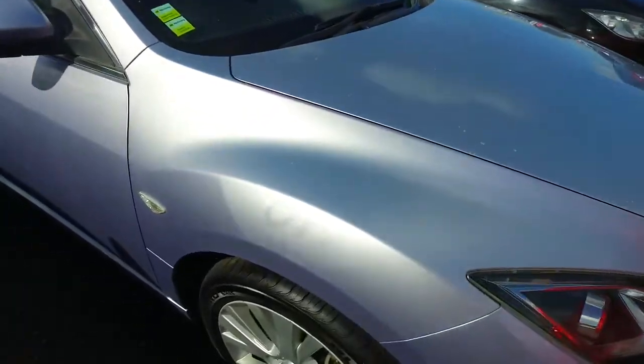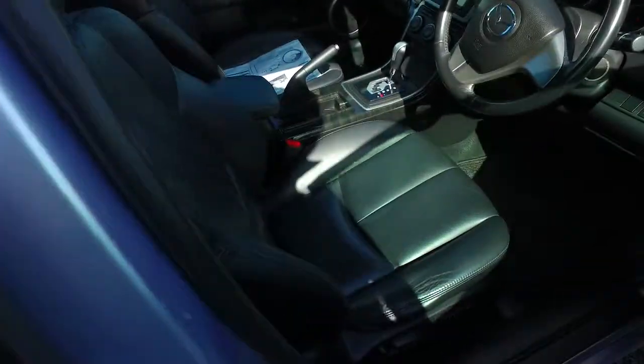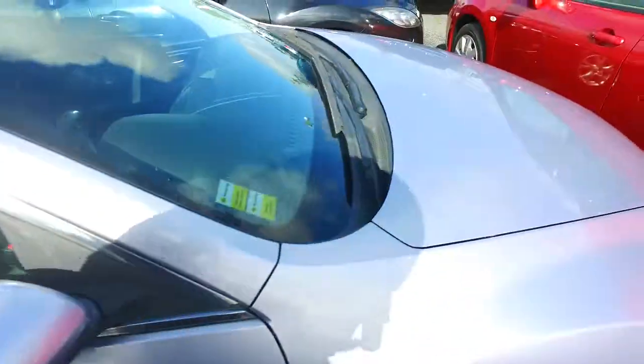This is another nice example as well — same colour. Brand new tyres on all four corners, the larger original Mazda alloy wheels, keyless entry, push button start, leather interior, 134,000ks, and $8,500 drive away. Any questions, give us a buzz and hopefully we can sort something out for you, Leticia.